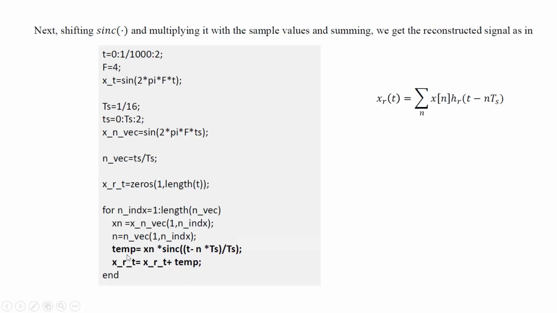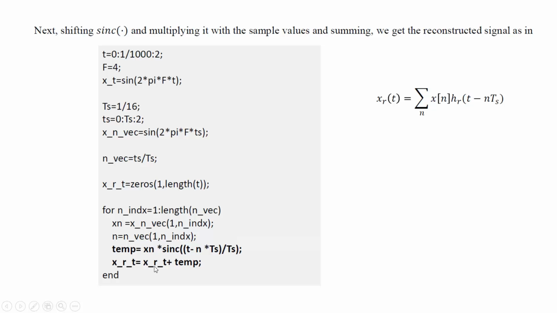I keep on generating the values, and xrt is actually a zero vector, but the values coming from this operation inside the for loop will be added into this position, and this zeros vector will get filled with the values of the calculation done within the for loop.